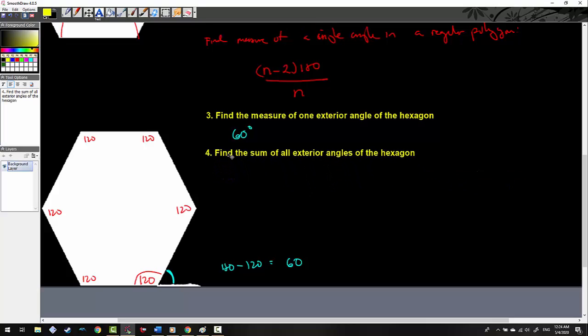Well, this should be relatively doable, because that white line that I extended out when I first found my first 60, that white line can be extended out here as well, allowing me to solve for this angle. And then it can be extended out here as well, allowing me to solve for this angle, and then this angle. And in fact, all of these angles, I'm going to end up with a total of 6 of these angles. So 6 times 60 will be 360.